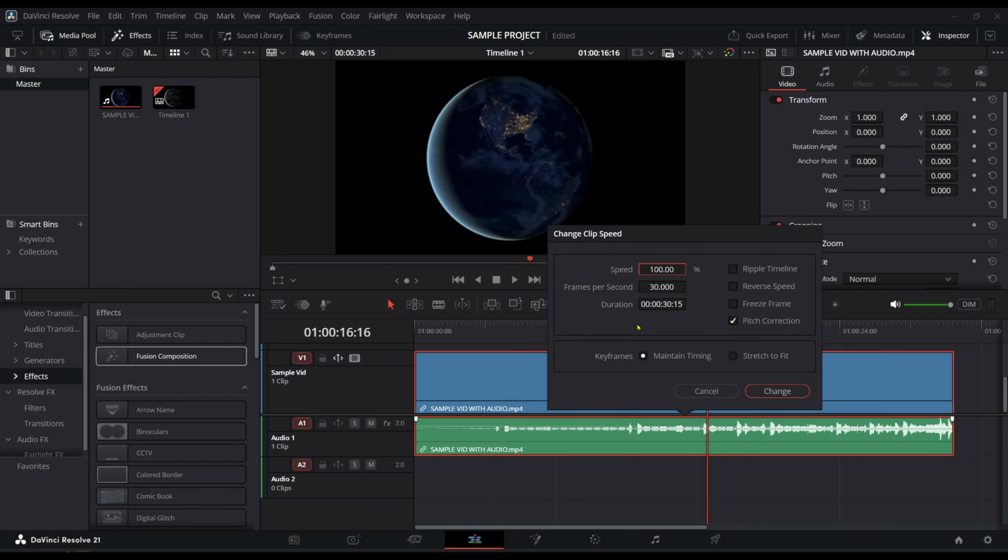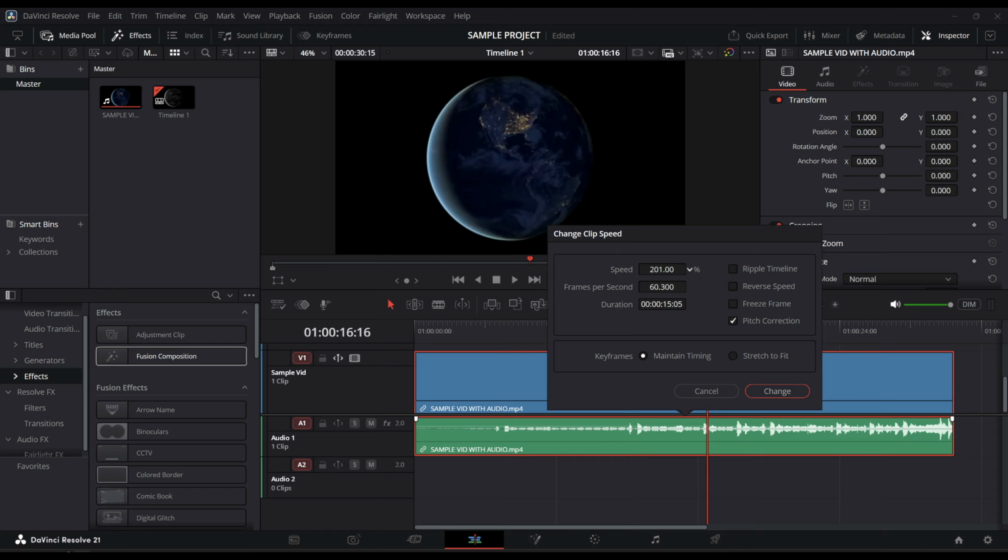After the Change Clip Speed window opens, look for the speed percentage. You can click and drag the percent value to the right to increase it. As you raise the percentage, the audio will play faster. In other words, the higher the speed percentage, the quicker the clip will sound, and the shorter its duration will become in the timeline. This is a fast and convenient way to adjust pacing without needing any complicated tools.